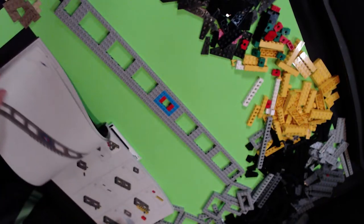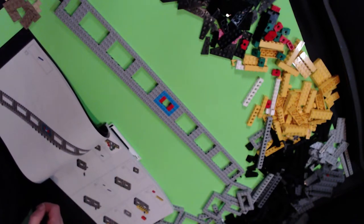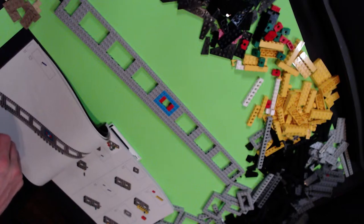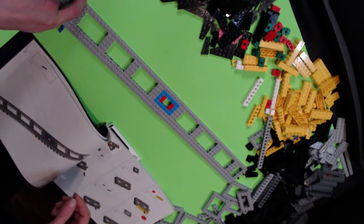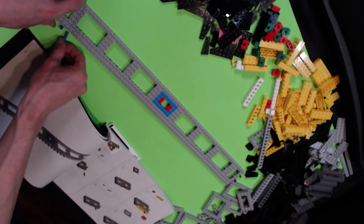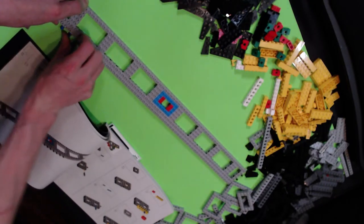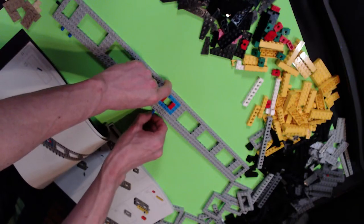Okay. Can we build this? Yes. Alright, 14. So we're gonna do one here, and then one there, and then we're gonna go here.